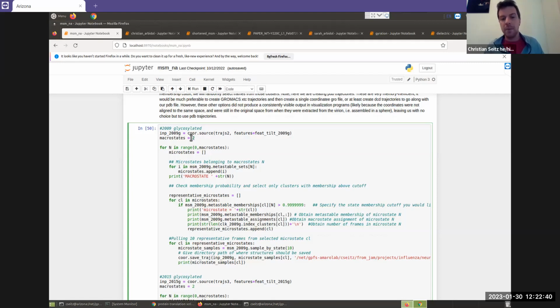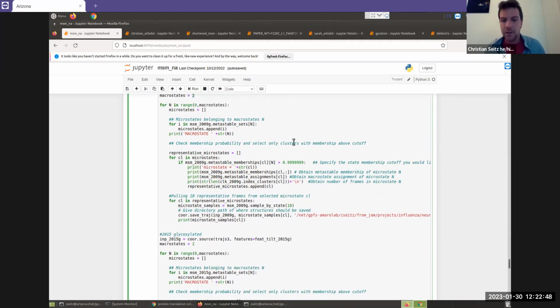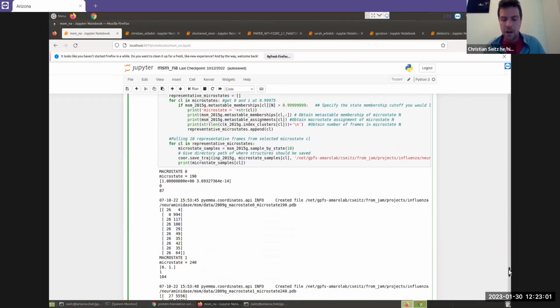So that's why you'd want to pick whatever state is assigned with the highest confidence, and look at what that looks like structurally. Here you again just need to play around with this until you find the highest confidence level at which you can extract some state. Then you can save those states out as PDB structures. You can open them up in whatever visualization program you're interested in.